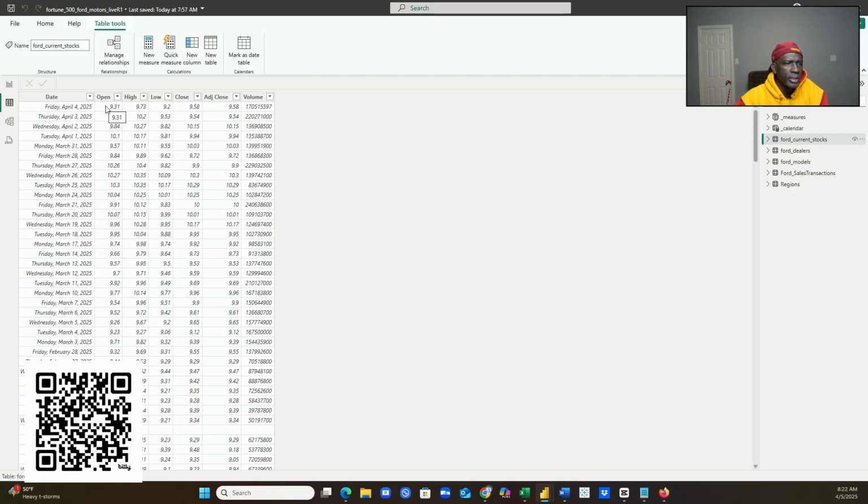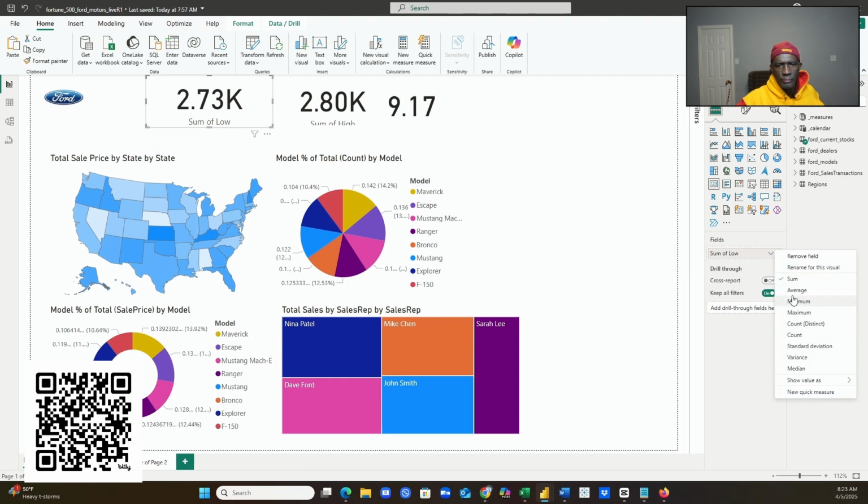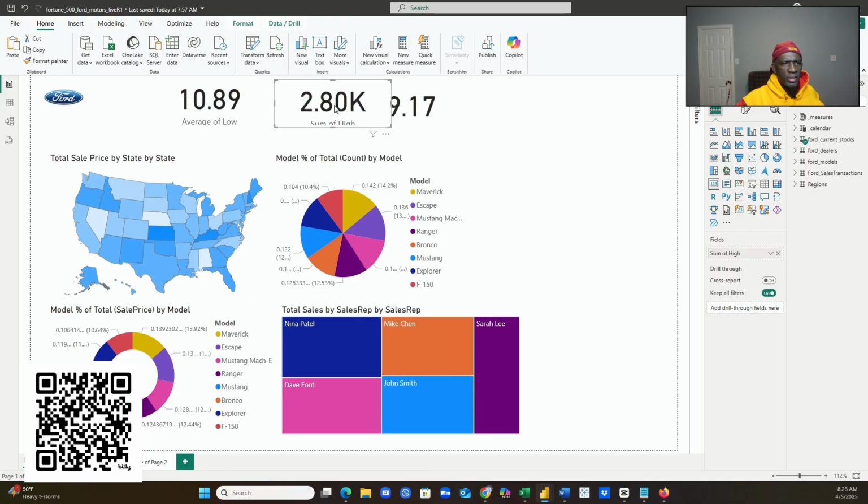But what the sum is doing is adding everything in the open, everything in the high, everything in the low, everything in the close, and in the average close it's adding all the values. We don't want to add those values. We want to change that from summing the price to giving us the average price. So now that is giving us the average price of the low.